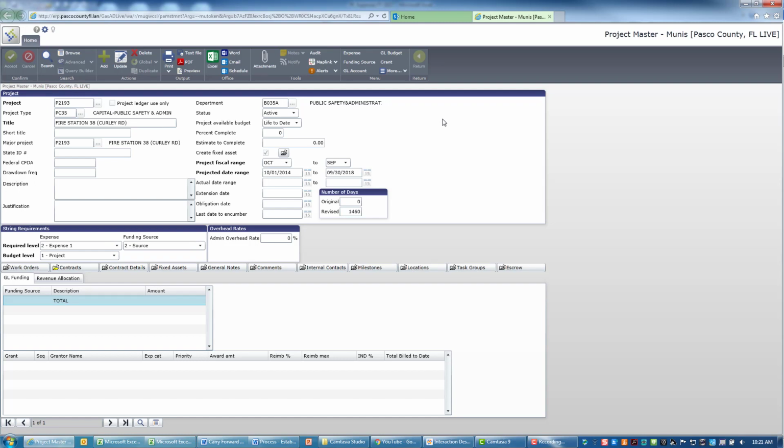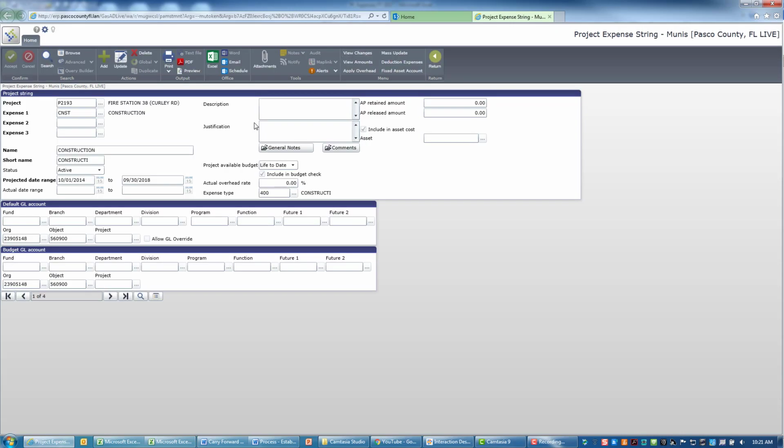This brings up my project, and now I will check the expense strings by clicking up here on Expense. You can see this has 4 expense strings, 1 of 4 listed here. The first one is construction.